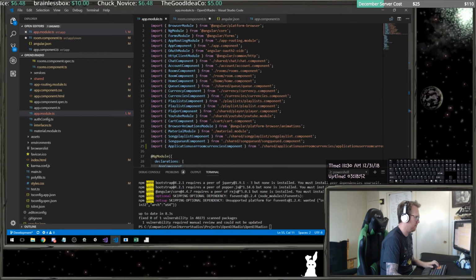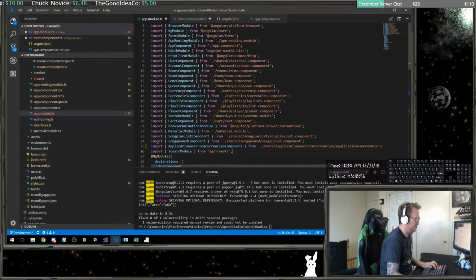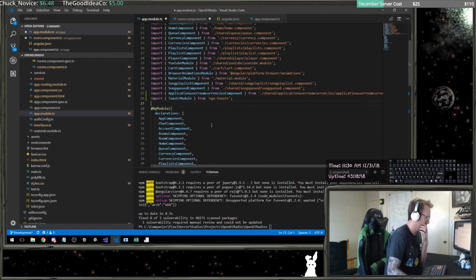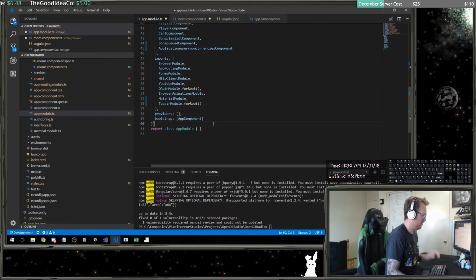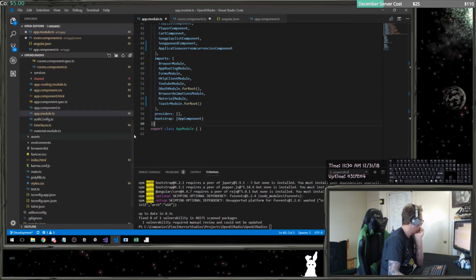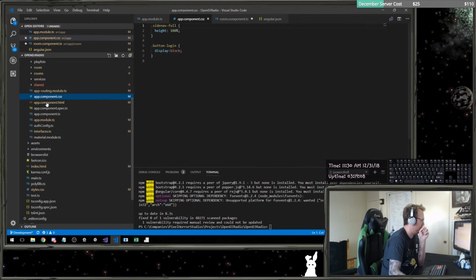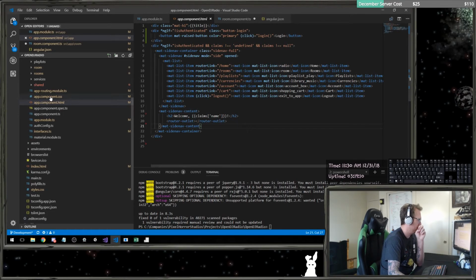And we want to import ToastrModule from ngx-toastr. So now to use this, we'll just do this on my app component HTML.